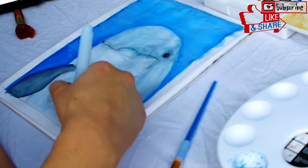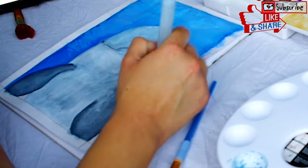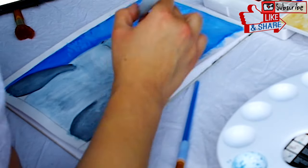I think I make it quite hard for myself. I think I painted this over two days. And again, it's not finished, but I did enjoy it, and it's one of my favorite paintings. I will be finishing it in the future.